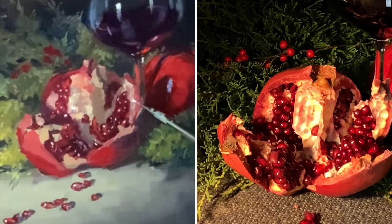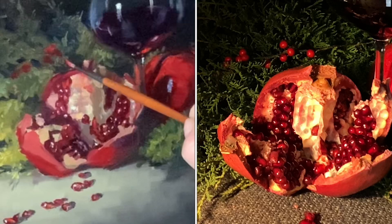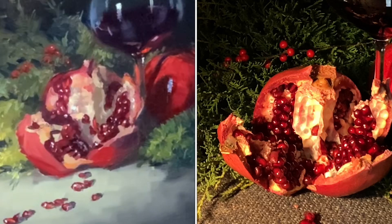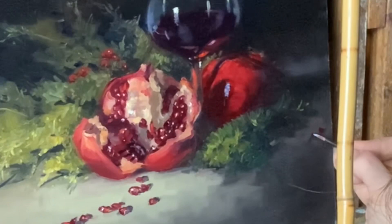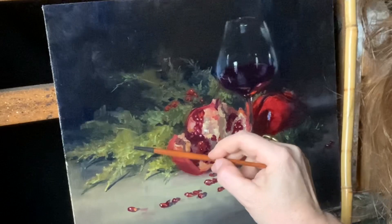I want to encourage you to do a still life. Set one up at home — pomegranates are really fun to paint. I just open one up a little bit and set it up. I have a spotlight on my setup with a black wall behind it, but you can set up a cardboard box on a table with a spotlight directed into it. Set your objects up there to get yourself going. Start simple — just a few objects. Most people have lovely things in their kitchen. I hope that you enjoyed this still life, be sure to check out the links below, and have a very Merry Christmas and Happy Holidays.